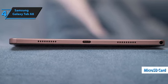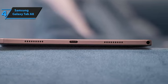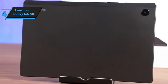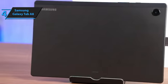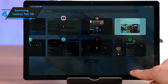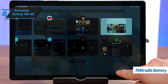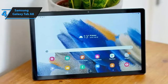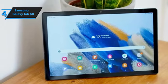The USB-C port is a USB 2.0 type that supports OTG, allowing you to connect a USB-C dongle for external storage access. While its performance in demanding 3D games like Asphalt 9, Real Racing 3, and Call of Duty Mobile is acceptable, the Galaxy Tab A8 isn't designed as a dedicated gaming tablet. However, it performs well for everyday tasks such as web browsing, watching YouTube or Netflix videos, and engaging with social media. Equipped with a 7040 mAh battery, the Galaxy Tab A8's battery life is impressive, lasting several days under moderate use, primarily consisting of web browsing and occasional YouTube videos. To extend battery life further, you can enable power saving mode.